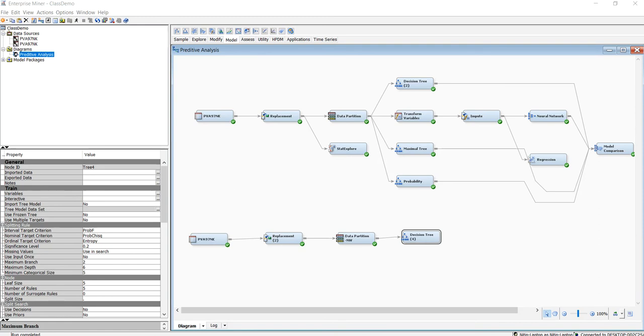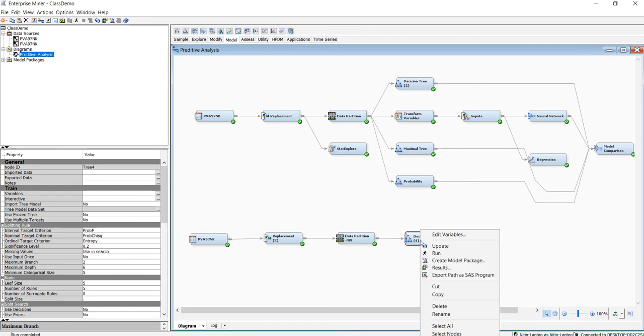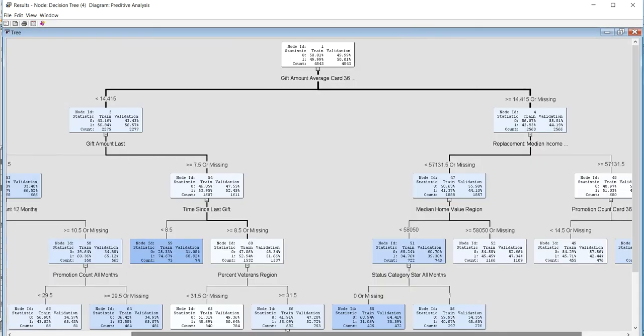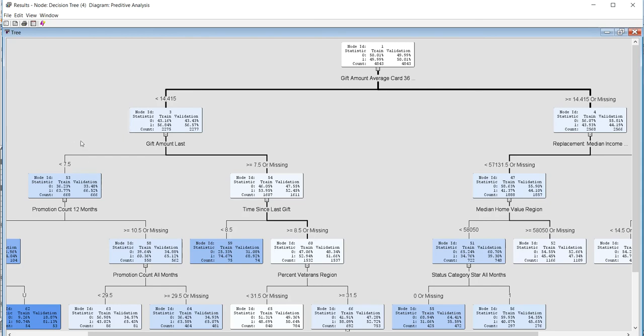Okay, so let's now get to regression. The thing with regression is that models like regression and neural networks are sensitive to missing values. What do I mean by that? If you go back again to decision trees, if you look here in the branches, you can see more than 7.5, less than 7.5, or missing.